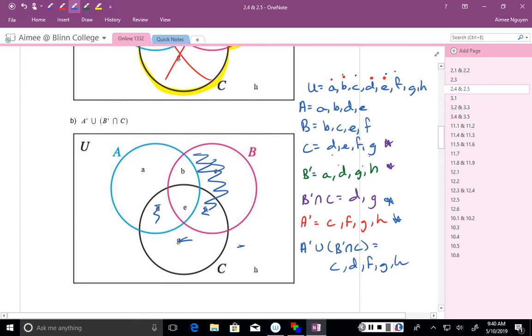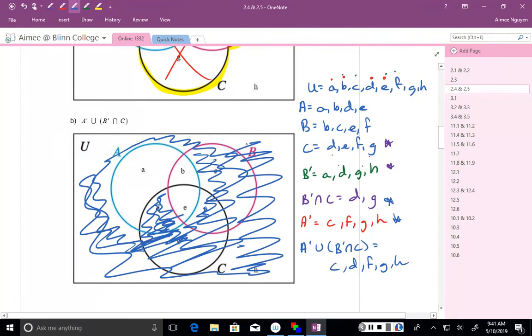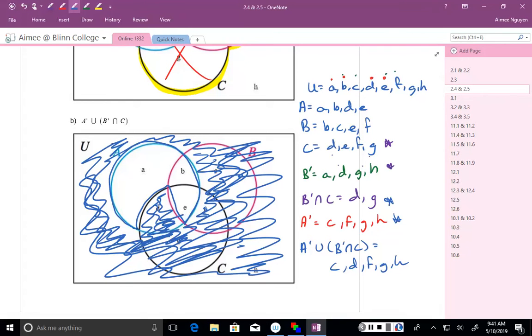So when I shade all of this, not inside the E, this would be my answer. It would be all of this shaded. The only parts that are not shaded are the part that's in A and this crazy looking Pac-Man type thing. That's the only part that's not shaded. The answer is the shaded parts, so the answer is all this part that we color. What's left is the part that's not included.